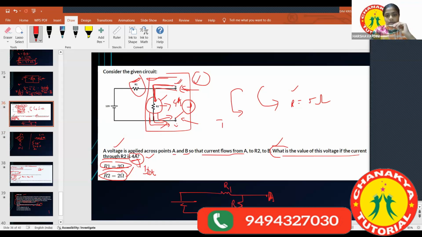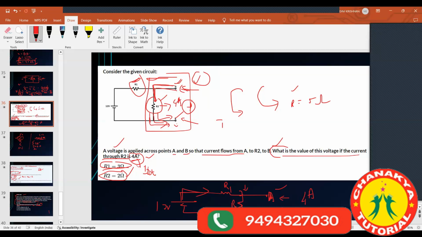So see here. They have given that 4 ampere is the current passing through R2. Already there is a 12 volt here. You will be giving an external voltage through A and B, okay, that is your wish. But already 12 volts is there. Already some current from here will pass through R2, and from R2 it will pass through R3, right? Are you understanding or not?